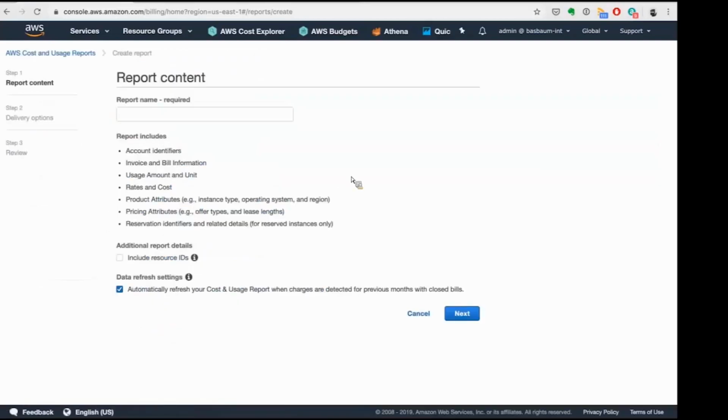If you're looking for hourly information of your bill, if you're looking for resource ID information, meaning you want to know exactly which instance consumed an RI, for example, for chargeback purposes. So let's say one account, one business unit of your organization acquired a reserved instance, and you want to know exactly if they actually consumed the RI or if the RI is floating into another account.